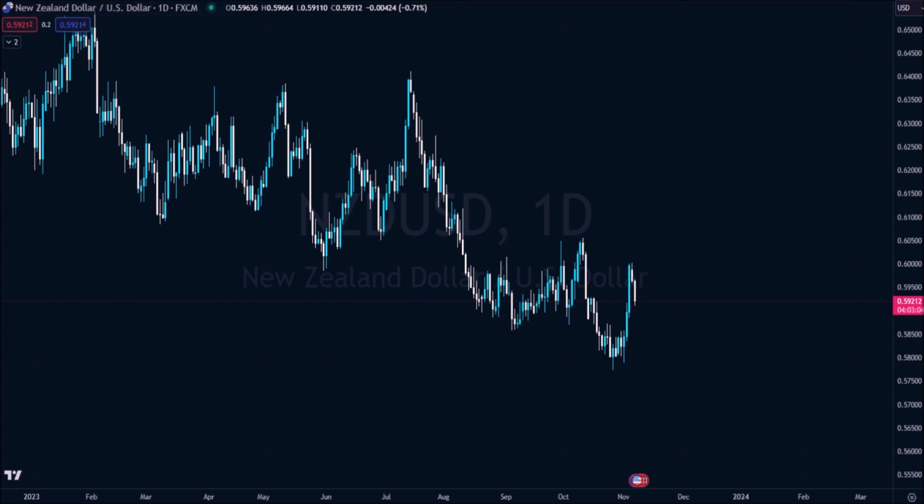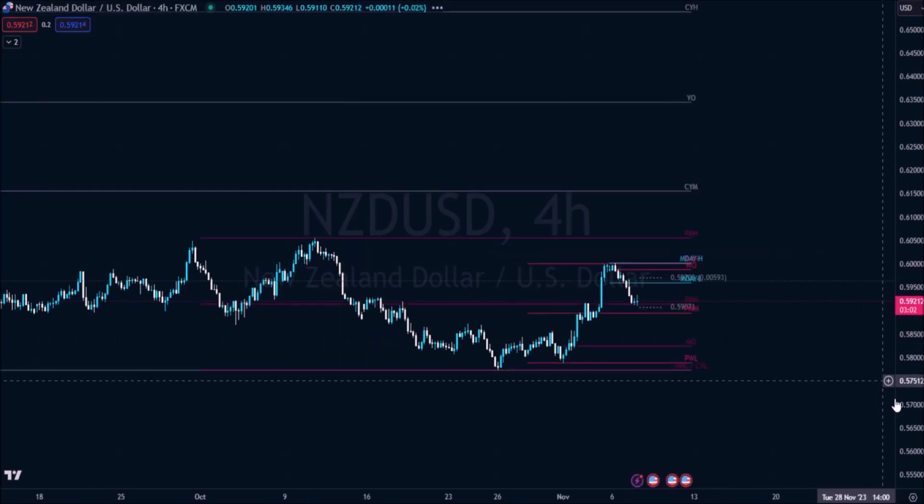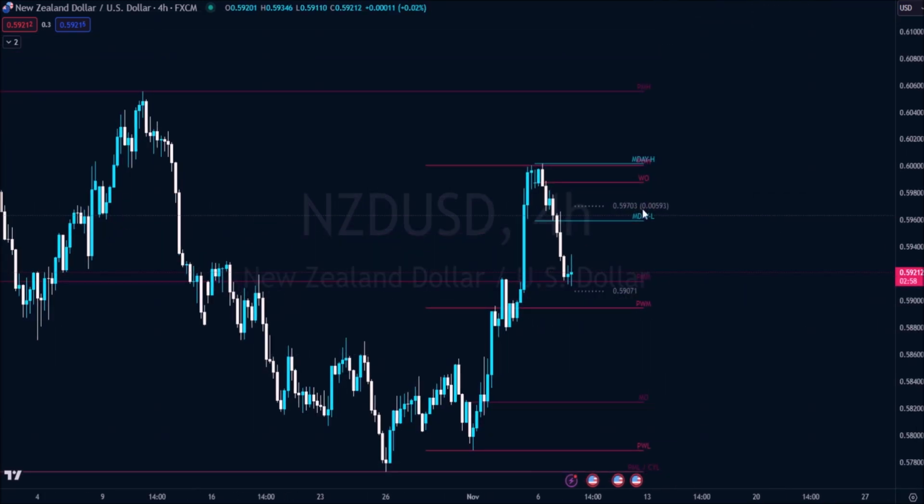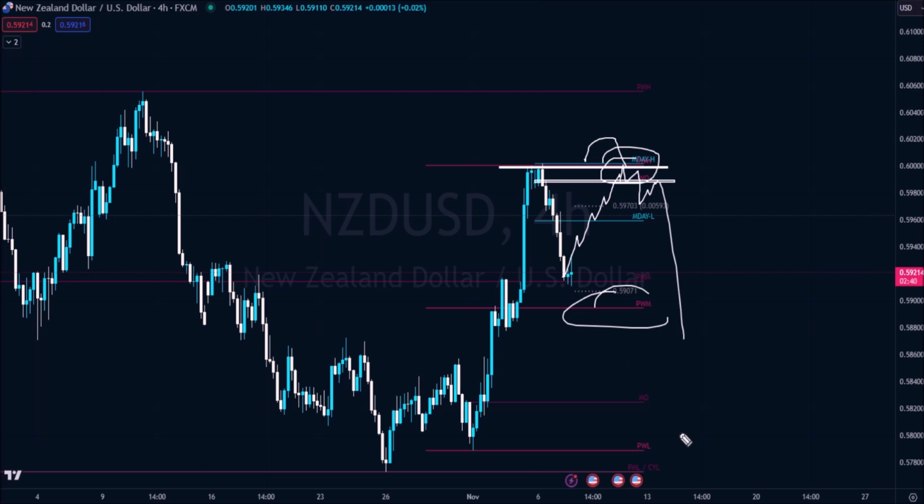So we can look at the H4 time frame, use our indicator, which gives us our nice clean levels that we want to be working with. And I like working with previous weekly highs, which is here. We also have the weekly open here. So if price does pull back into this area, this is where I'll start formulating a short. Either we deviate this high, get back below, and then I'll be looking to sell. This weekly midpoint will be the first target, and then we have second target of this previous weekly low. So looking to sell Kiwi.